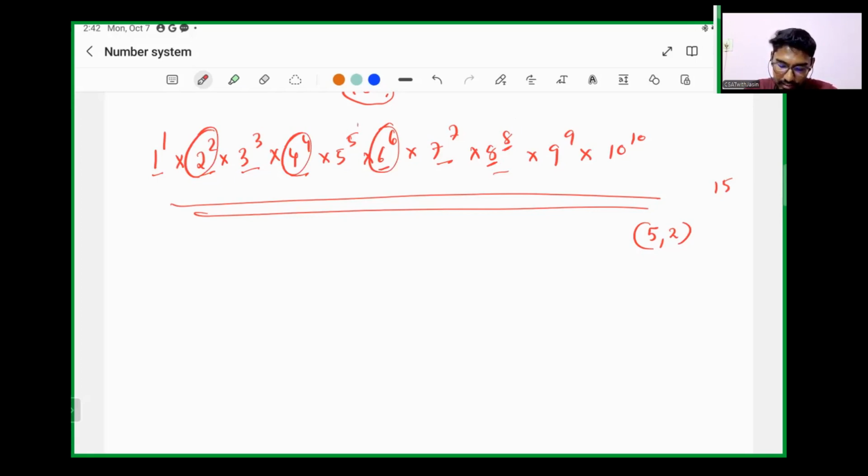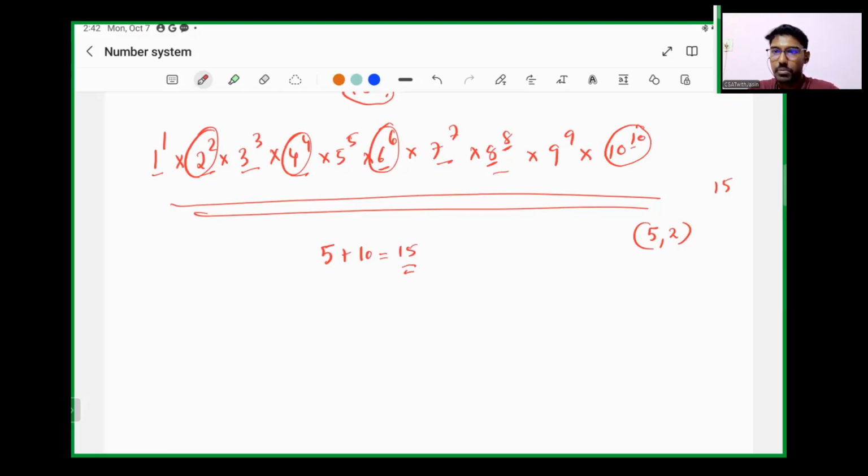Okay. So here there are 5 5s. Already it's given that 5 raised to 5 means there are 5 5s. Now in 10 raised to 10, in 10 there is 1 5. So in 10 tens there will be 10 5s. So there will be a total of 15 5s. That's it. The answer will be 15. Because you don't need to worry about the number of 2s. It doesn't matter because we need to find the pairs of 5 and 2. If 2 is more, just count the number of 5s. If 5 is more, just count the number of 2s. So here the answer is 15. Okay. So this is how you need to find out the number of zeros at the end.